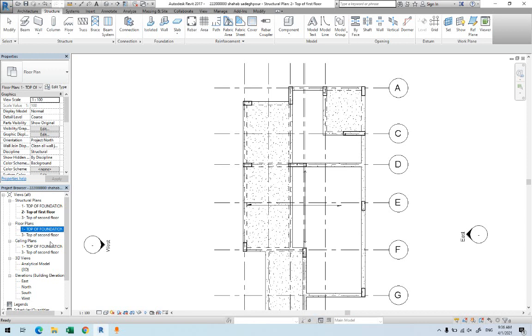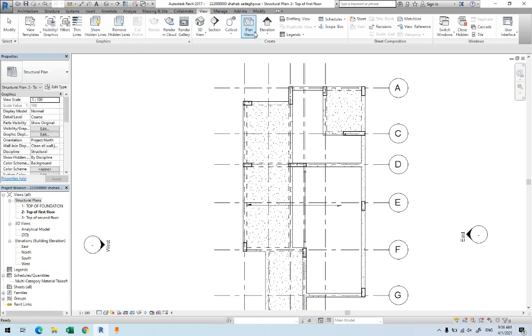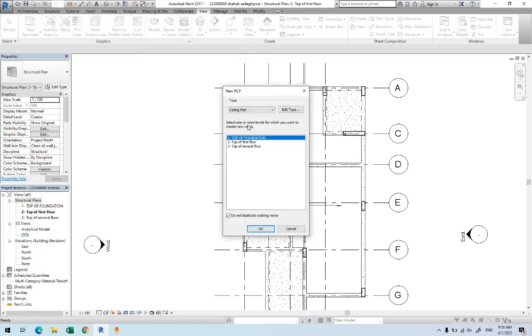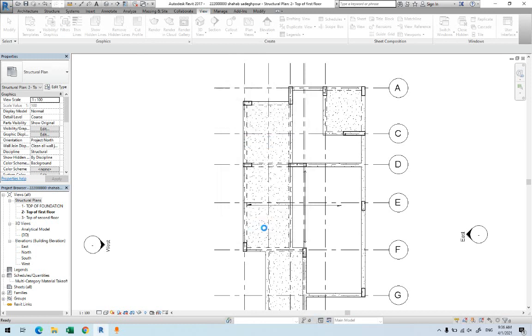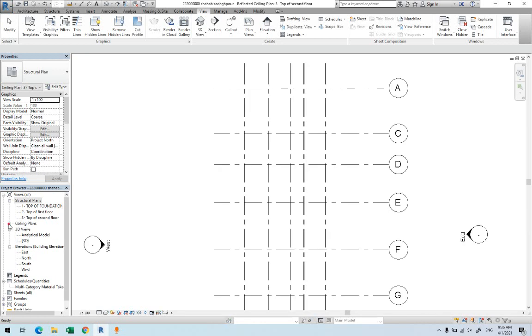Now sometimes you cannot see those things here. Let me just delete them. I'm just going to show it to you. Sometimes even here you will not see your structural plan. So how do I bring those if you don't have them? We're going to go to View. In the View we have plan views. Then you have floor plan, structural plan, others, area plan, ceiling. Now let's say I'm going to go for ceiling. Open ceiling. I will have three plans. Press OK. It will bring them here for me.